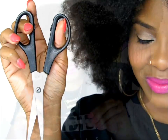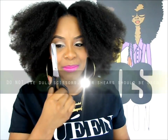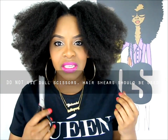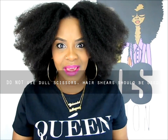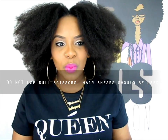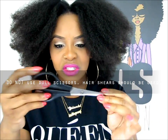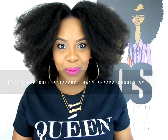All you're going to need is some scissors. These are actually hair shears that you use to cut hair — nice, precise, and sharp. We're cutting off the dead ends so our hair can be healthier. You definitely want nice scissors. You don't want to make a mistake and use dull scissors or scissors that are not meant to cut hair.